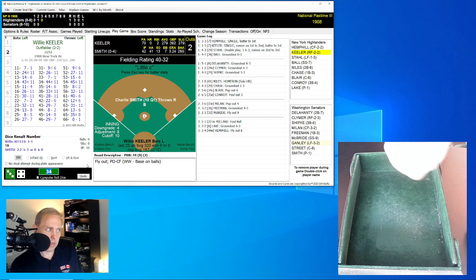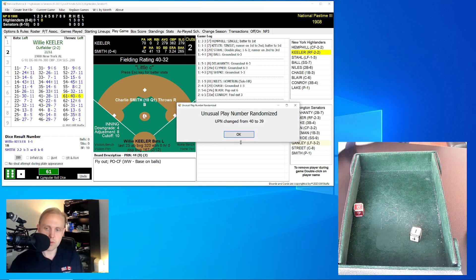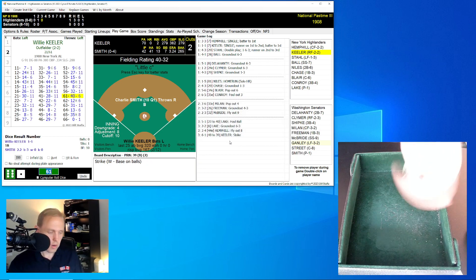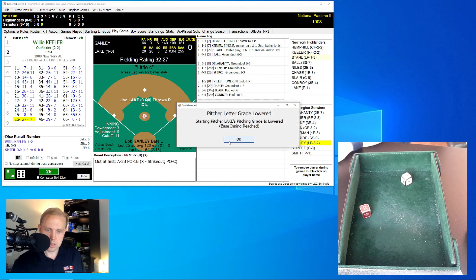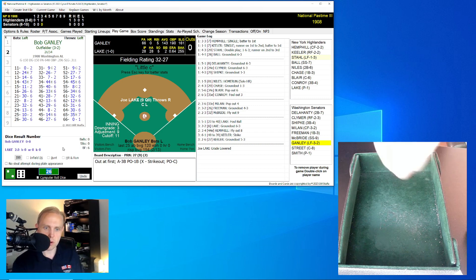With seasons that are not more modern, you'll still see the same number of little E rolls, but your range is going to be like 11 or 11-12. It's a little tedious, but so it is, and it won't show up as much because fielding ratings are higher. Keeler rolls a 61, adjusted to 39 — that's a strike. He rolls again, a 26 for a 27 — ground ball to the left side, and Shipka, the third baseman, has it. Throws to first for the out. We go to the bottom of the third.